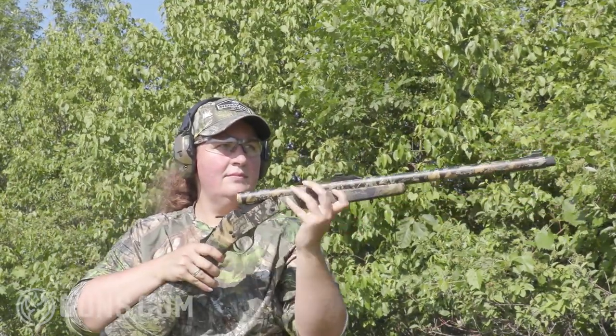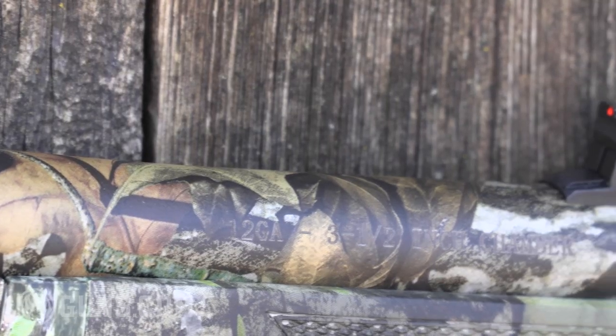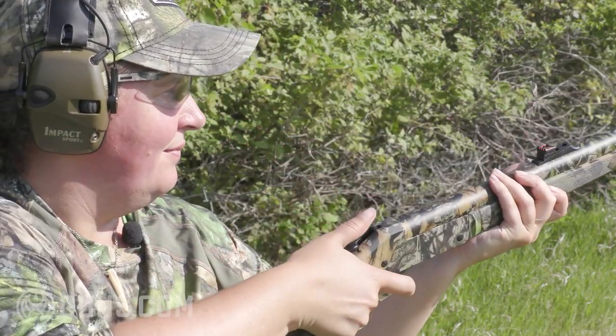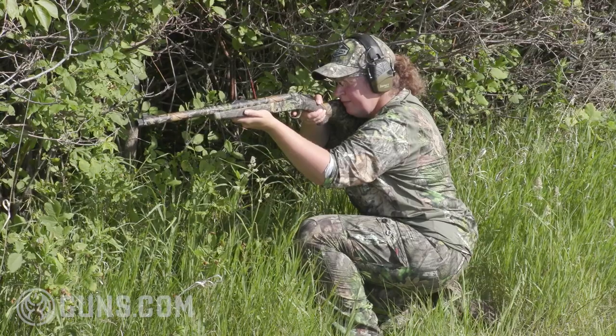I'm a big fan of the sub-gauges and using specialty shots — I've taken turkeys with Henry's 410. But sometimes when you don't want any question mark and you want to go to a 12 gauge, this is where you want to be in a Henry shotgun for turkeys. This will shoot up to three and a half inch shells, but that doesn't mean you can't shoot threes or two and three quarters and still put out a very nice pattern. I like the specialty shots in a three inch for myself; a lot of folks might want to go to the three and a half, which will give you a little pop on both ends but will definitely get the job done in the turkey field.